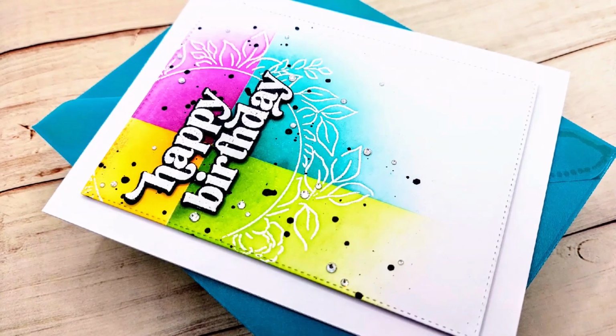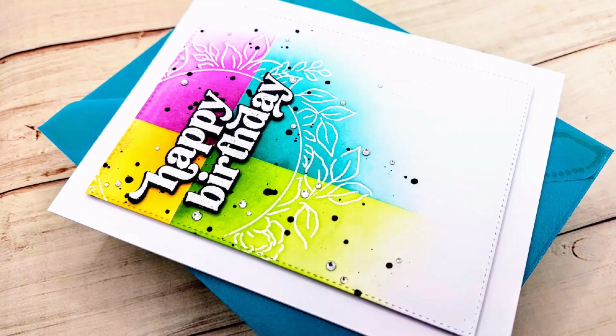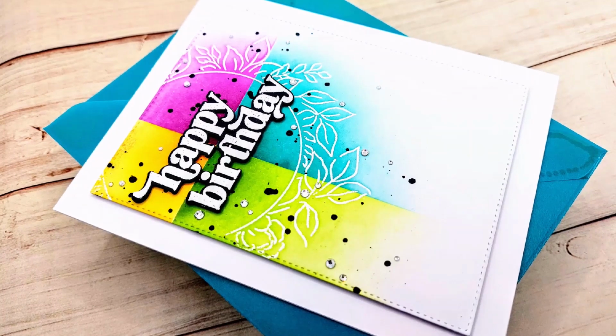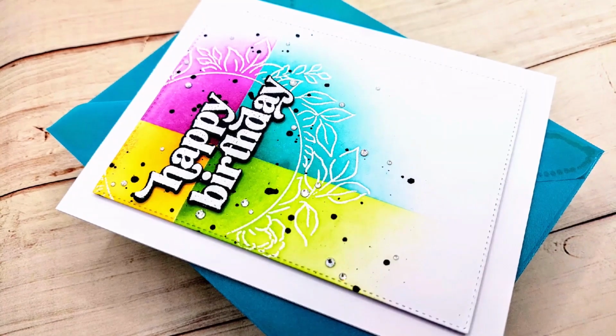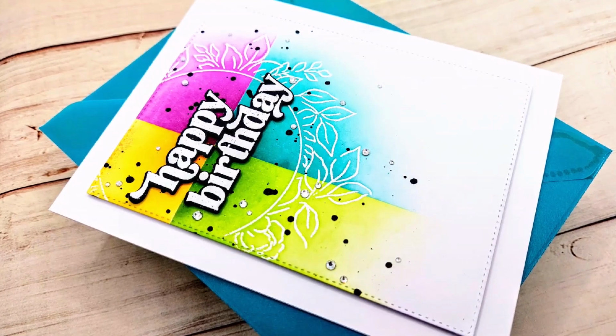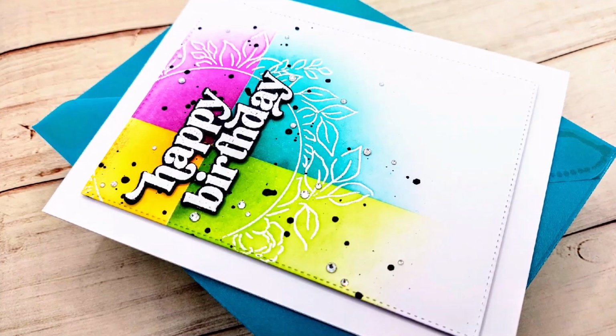And if you're looking to try new things, new layouts or new techniques or new color combos, I highly recommend you join a card making challenge. A lot of brands do them every month or every week even. And of course, there are Facebook groups that have this as well. It's really fun. I really liked making this card.